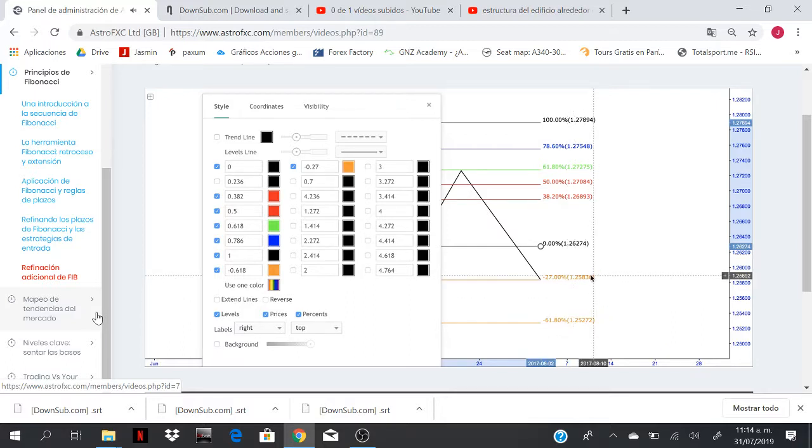So whenever I tried to apply fib, it was quite difficult, and not just for me but for other students as well, to know which Fibonacci we had to actually take a trade from. Was it the 38? Was it the 50? Was it the 61? Do I hold from here or to here? And the reason for that was because of the market condition at the time, we were in consolidation overall.